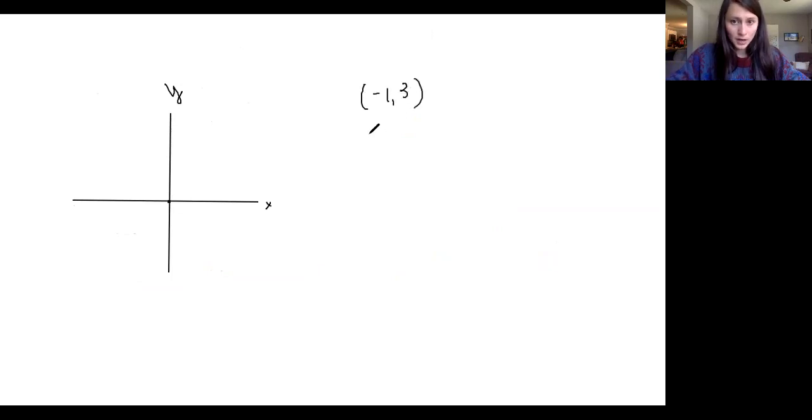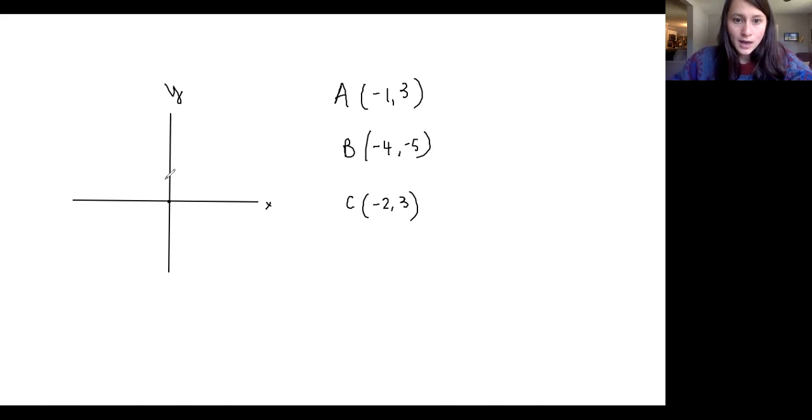Let's take a look at graphing. So if I've got a graph, remember this is my x-axis right here. This is my y-axis, and this is what we call the origin. I'd like you to put these plots, these ordered pairs down on your graph. So we've got A, B, and C. On your test, you'll be given a grid, so don't worry about just drawing your graph out. You'll be given a grid, but in this case, I don't really have a grid feature here to do it with you.